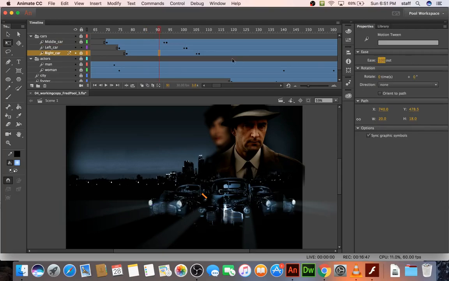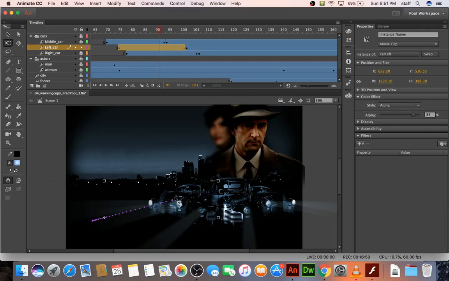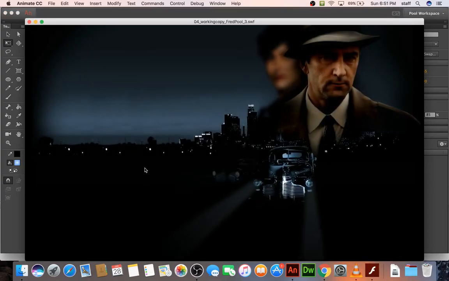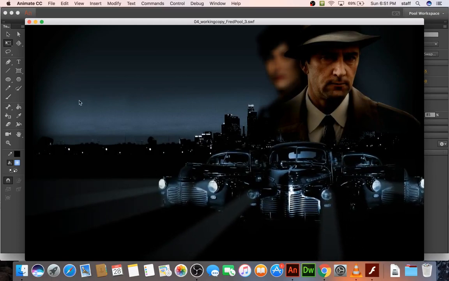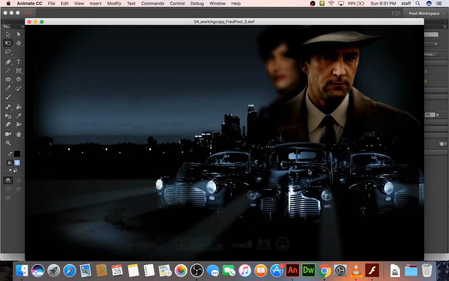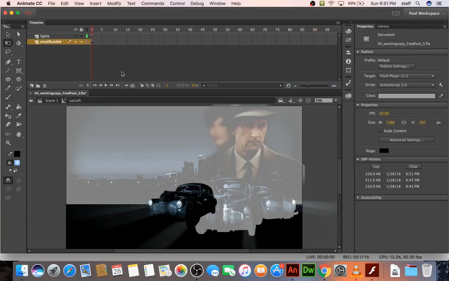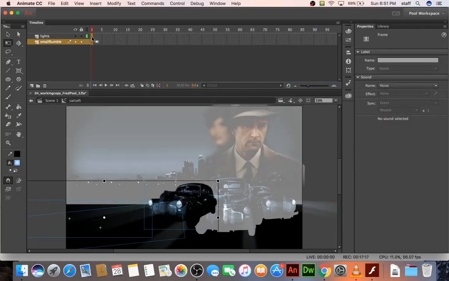Okay. And let's see, frame by frame animation. Let's play this and see if things are looking right so far. Now you notice these two cars are bouncing up and down, but this one's not. What they want you to do is double click to go inside here, and you'll notice you have these two keyframes.